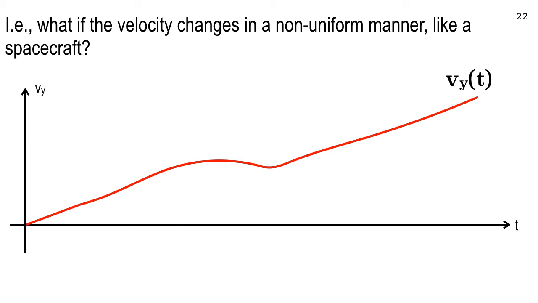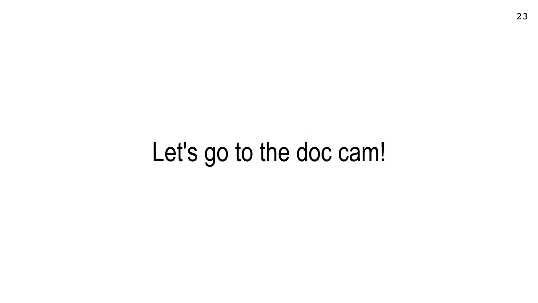Now the problem with that is, as you lose all that rocket fuel, the rocket becomes lighter, and therefore it becomes easier to accelerate. And therefore, the speed is going to be changing in a non-uniform way. It's not going to be a nice, constant 2 meters per second vertically. I mean, they'd like that, but that's not what they get. So they have to be able to deal with this, and we're going to deal with it too. And the way that we're going to deal with it today is by using the document camera.